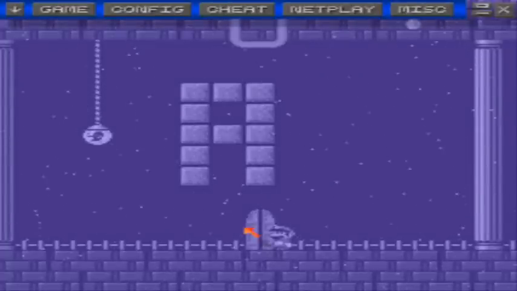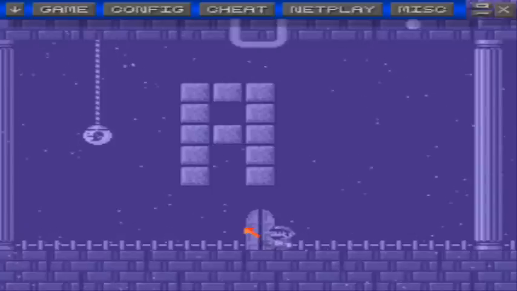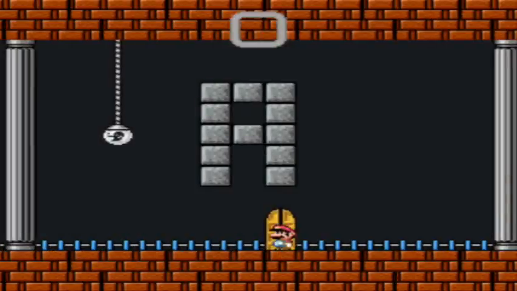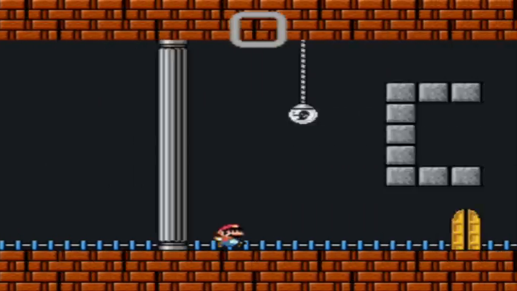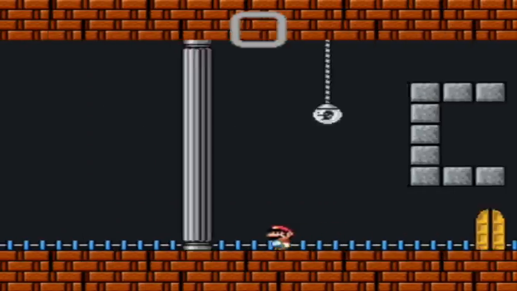Welcome back to a new episode of Let's Play Orb of the Kings, episode 6. So, we last left off at a crossroads. A, B, and C. So, without further ado, let's get started.